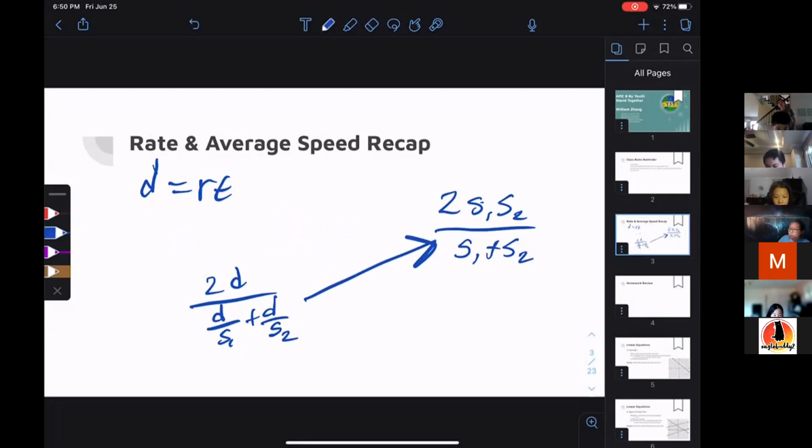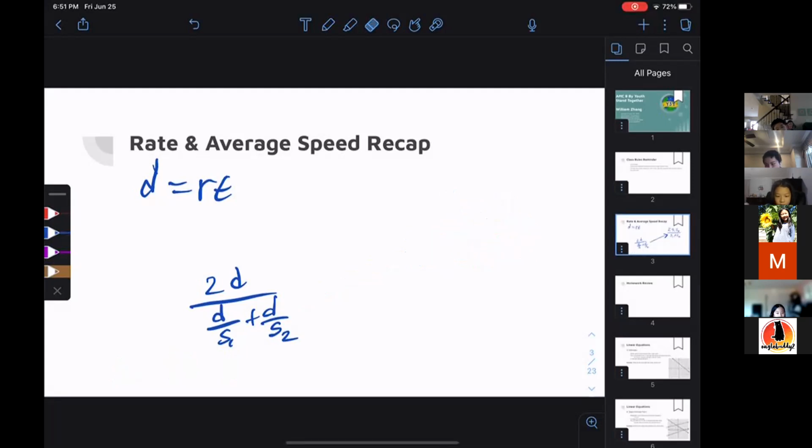Now, we also discussed problems where multiple people are doing work at the same rate. For that, just remember that the rate of work being done is proportional to the amount of people doing the work, which makes sense because the more people you have working, the faster you'll work and the more gets done. So if you have two people instead of one, it will take half the time. 2 times the amount of work is done in the same amount of time, and you work twice as fast. I don't think there should be too many questions about this since I went over it last class, so I'll just get into the homework review.